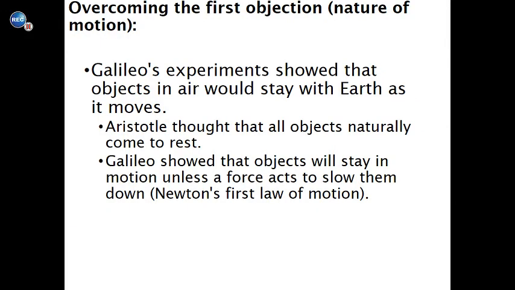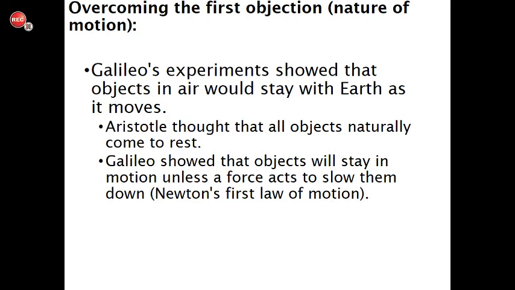Galileo first addresses this idea that objects will get left behind if they're in the air. That's coming from Aristotle, who thinks that objects are going to go to the Earth and come to rest. They run out of energy. And Galileo, through a series of measurements, basically doing the measurements that Aristotle didn't, figured out that the reason that objects lose energy is friction. Essentially, if you minimize the friction, objects stay in motion until you apply some force to slow them down. And the force that usually slows them down is friction. So if an object is on a moving Earth and then jumps in the air, it keeps moving with the Earth's speed.